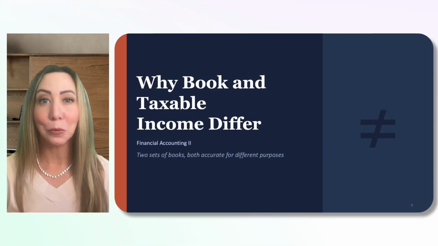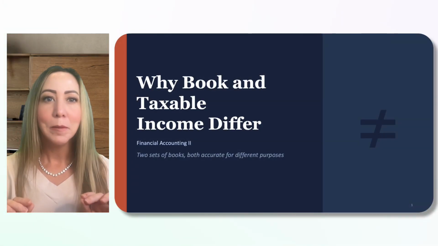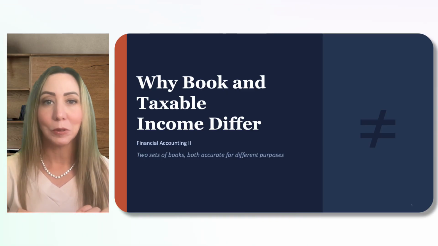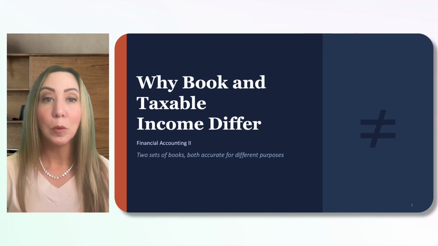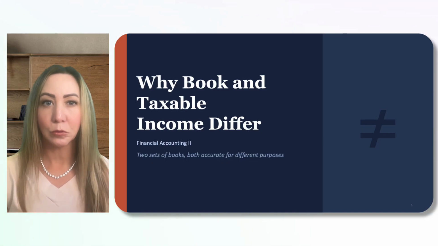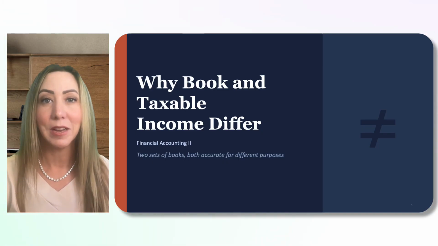In this lesson, we're going to be learning how to account for a critical expense on the income statement, income tax expense. I'll be honest with you, students hear the word taxes and brace for pain, but here's the secret. This chapter isn't really about tax law. It's about timing. Almost everything we do this week is going to come down to one idea. The income you report to your shareholders and the income you report to the IRS are measured under two different sets of rules. And once you understand why those rules differ, the journal entries practically write themselves.